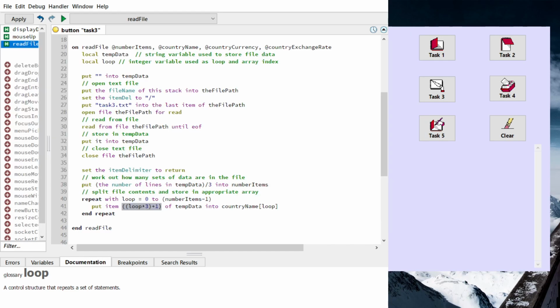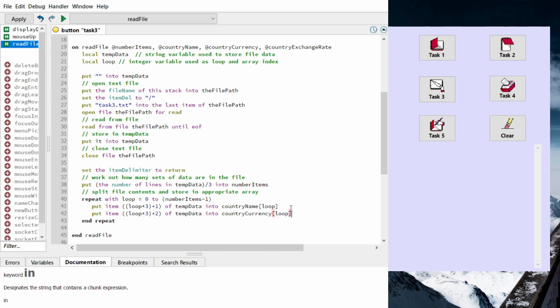Now, our next line is put item, and then again our double brackets, loop multiplied by 3, but instead of plus 1 this time, it's the second bit of data, so we do plus 2, of temp data into country currency loop.